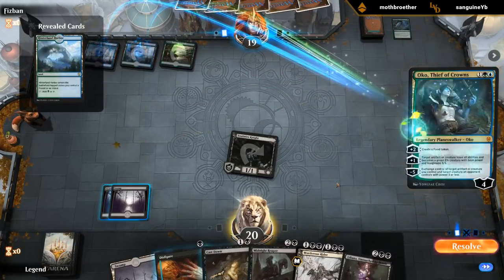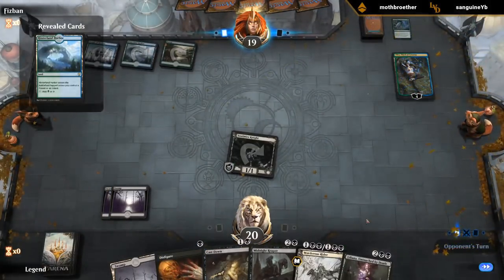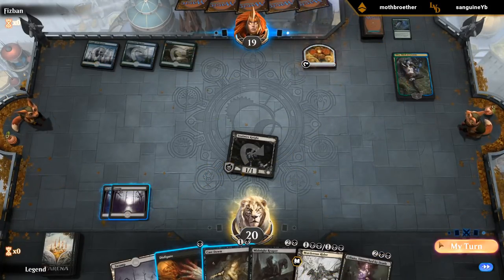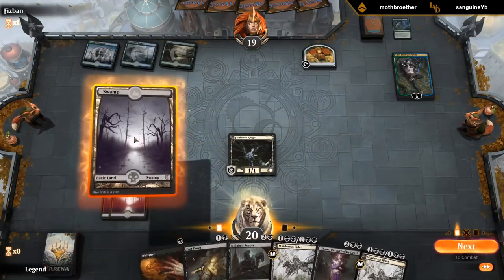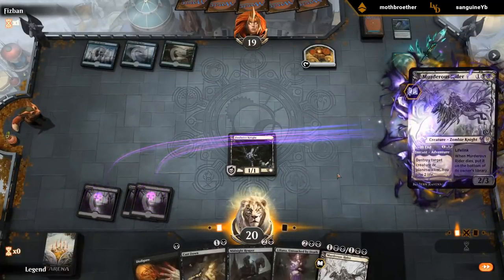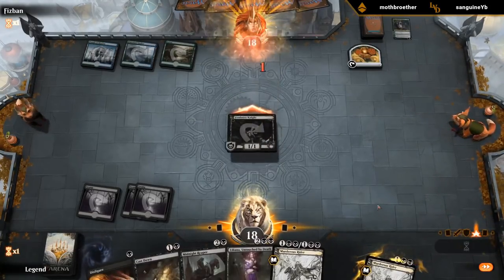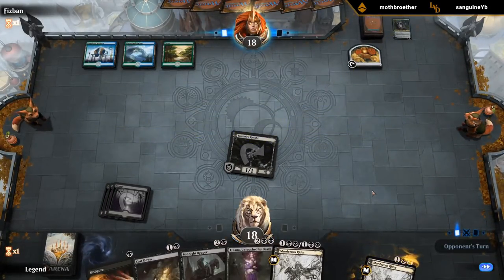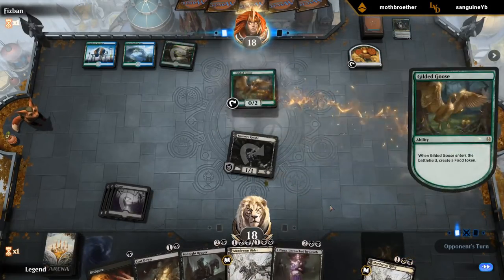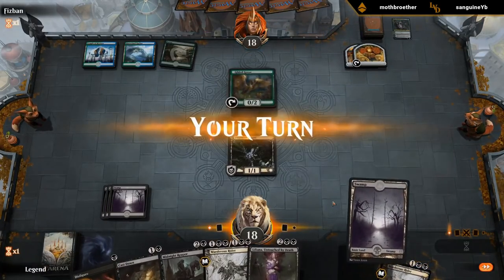Alright, still don't know what we're up against. Oko can murder Strider that. Wild and sovereign. Welcome to the feast. So we're up against Simic Food.